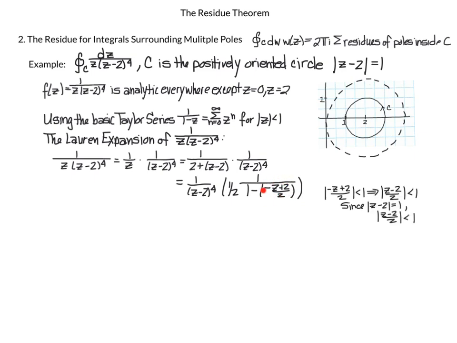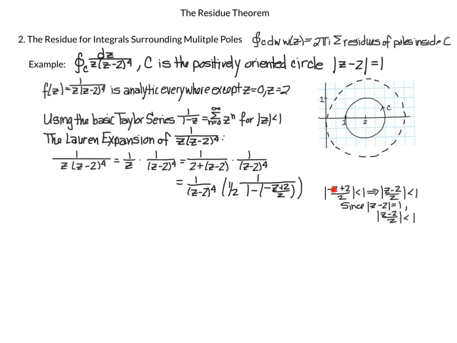Because I'm going to want to plug this into our basic Taylor series, I need to verify that the absolute value of z is less than 1, that is this here. So I need to verify that minus z plus 2 over 2 is less than 1, so I can use it in my Taylor series. Otherwise, my Taylor series won't converge, and this series formula won't be valid. So minus z plus 2 over 2, I want to verify it's less than 1.